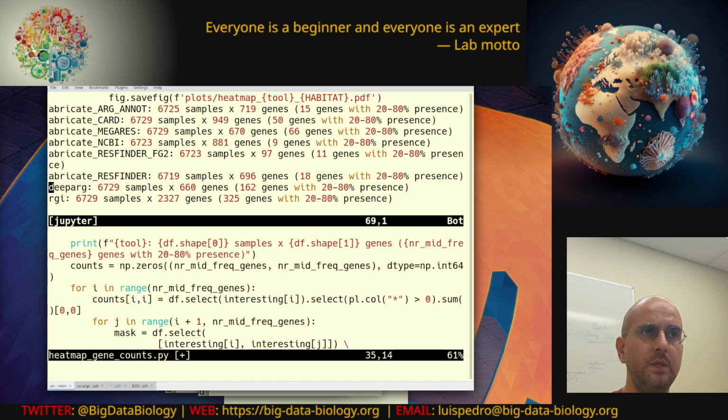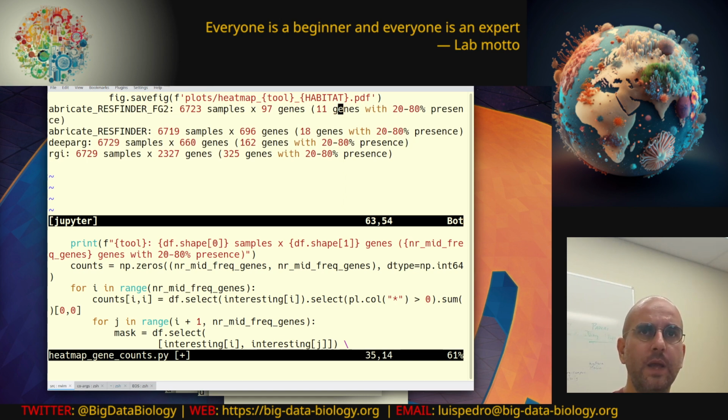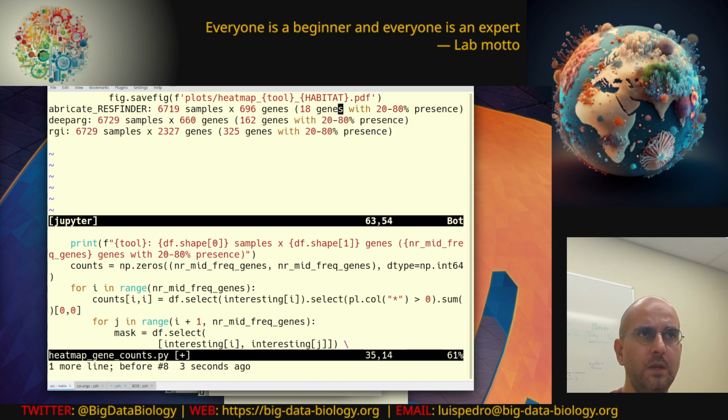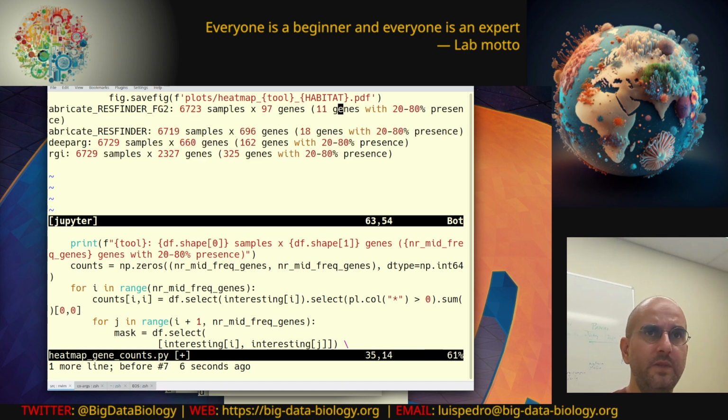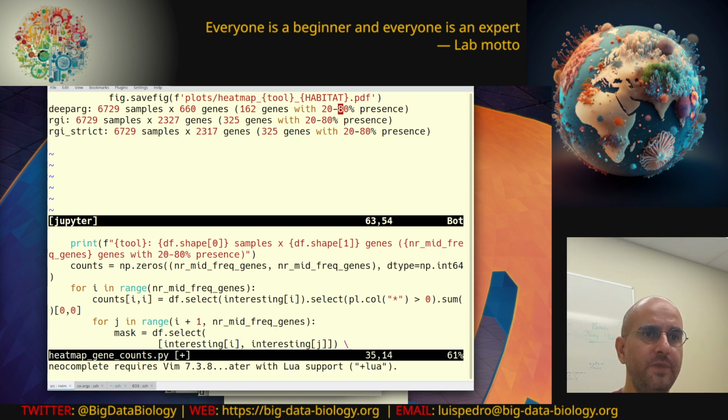Here you can see that most of the tools we have considered so far have very few genes in this 20 to 80% range that we were interested in. The exceptions are deep ARG and RGI, where you have a few hundred of these.